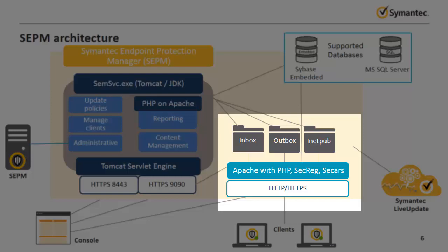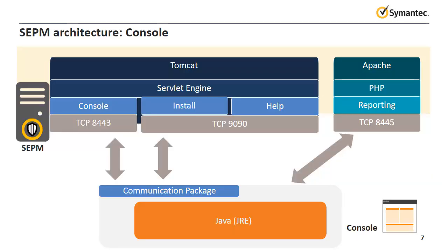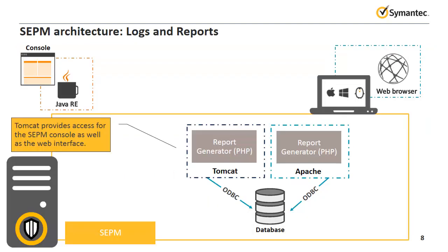Apache also handles communication requests from the client and the web console. In addition to managing reporting and the console, Tomcat also provides access to the help topics and the Java Web Console install package. It plays a significant role in the Symantec Endpoint Protection Manager. From a logs and reports perspective, the console submits a request to the SEPM and receives a response in HTML format. PHP creates the web page on the management server. The console request mechanism uses a URL to retrieve reports or log data. It's important to note that both the Java console and the web console use the same report and monitoring displays.